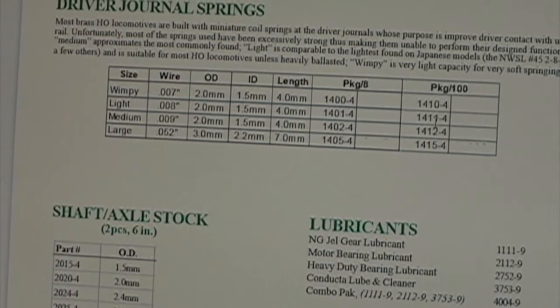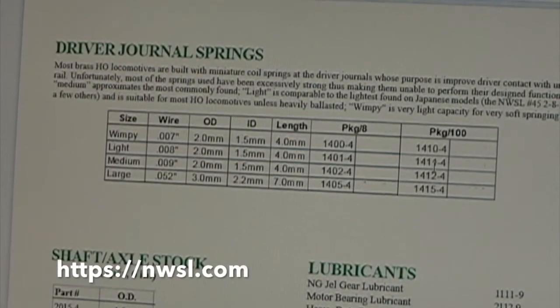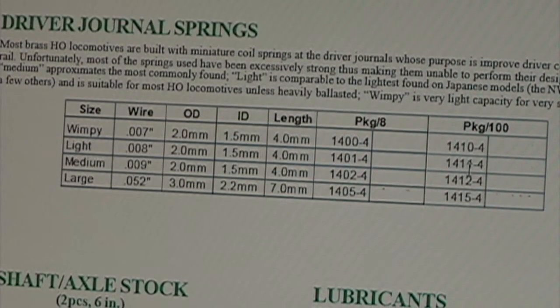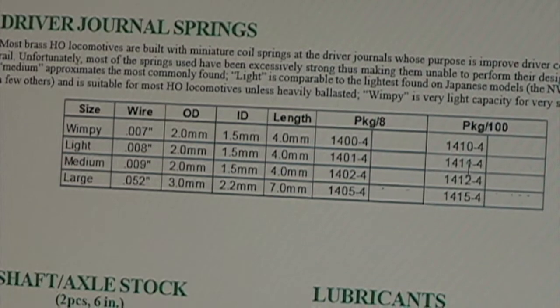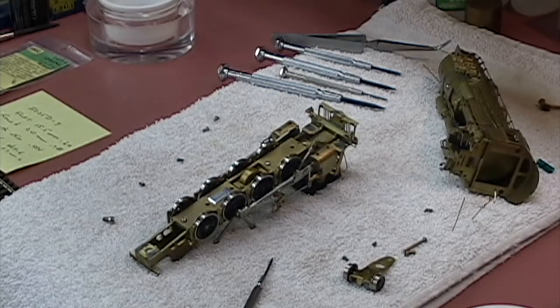So here you see the Northwest Short Line page and the number, the light spring, the 1411-4 package of 100. Record. Okay.